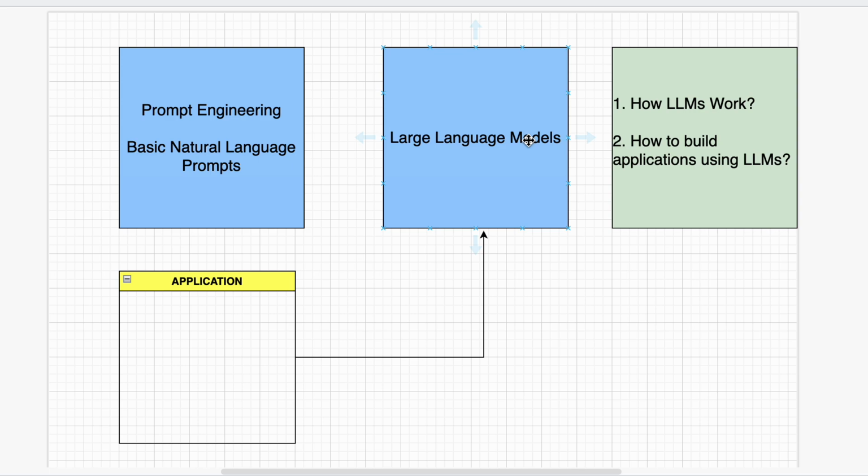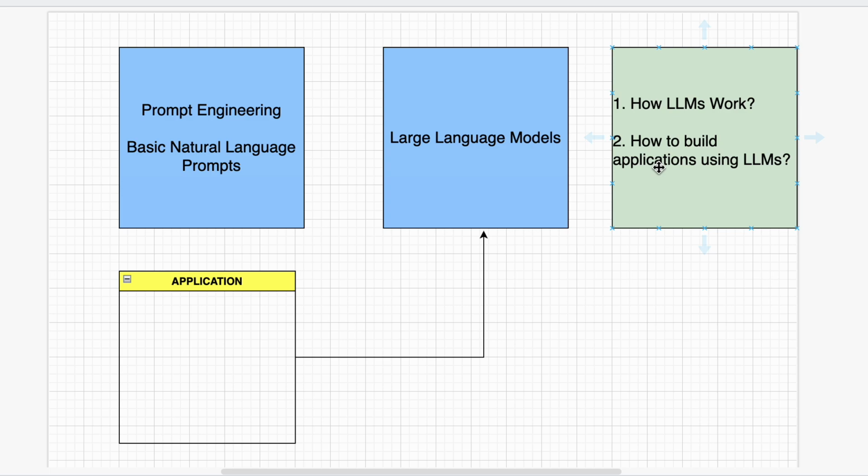These are the models which are being used extensively these days through ChatGPT or Bard or other popular AI chatbots that you are familiar with. So they are all making use of LLMs under the hood. We'll understand how these work at a very high level in this video, and then in the coming videos I'm going to show you how you can build applications using LLMs.